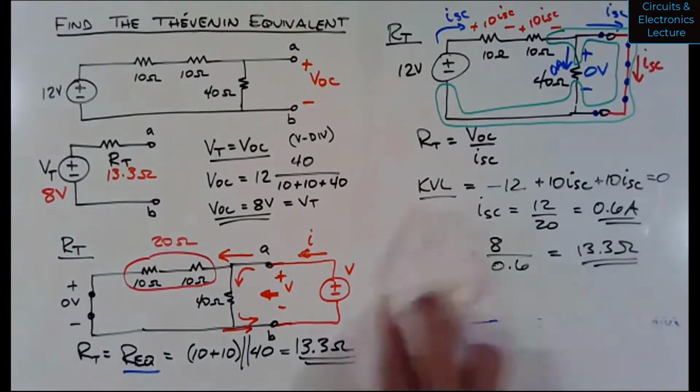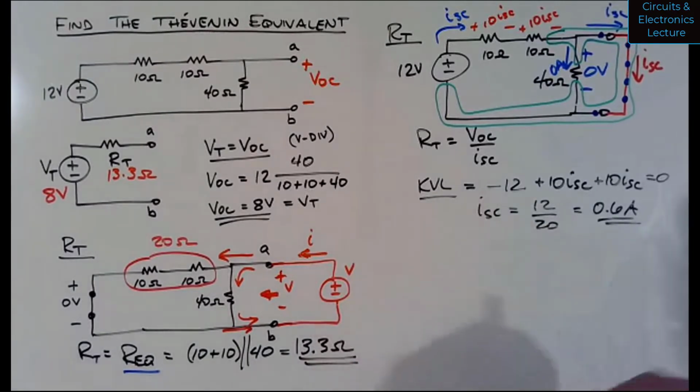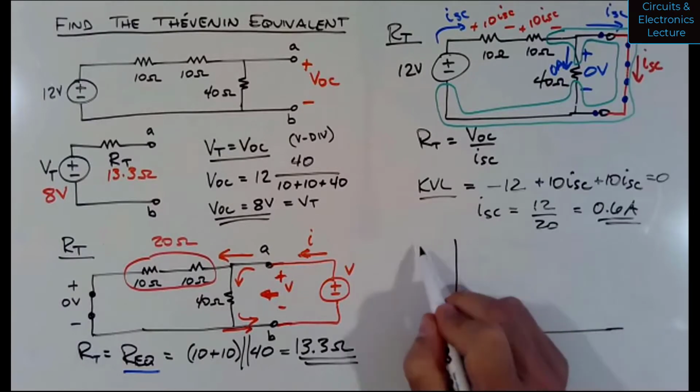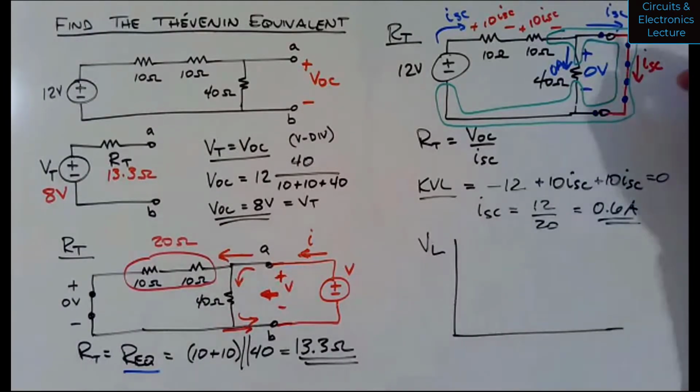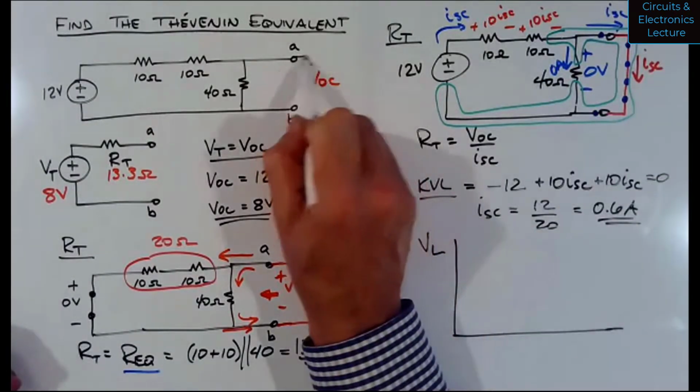Remember that, let me go back to this. We drew a plot when we started talking about Thévenin equivalents, where I said this is the voltage across the load. So the load, let me go up on the right and add a load here. Let me get rid of this VOC.